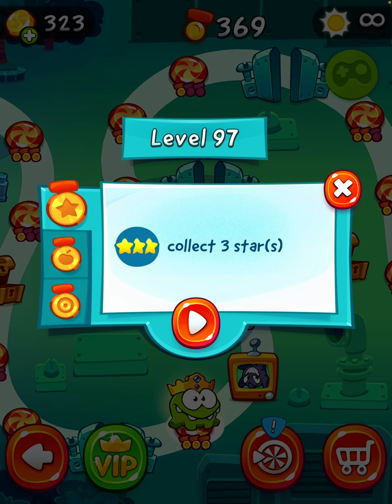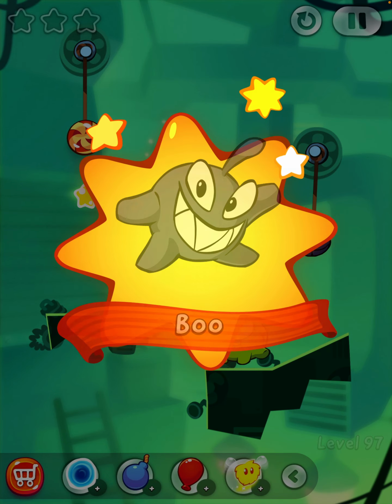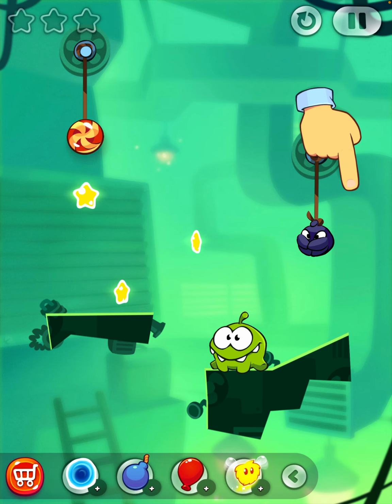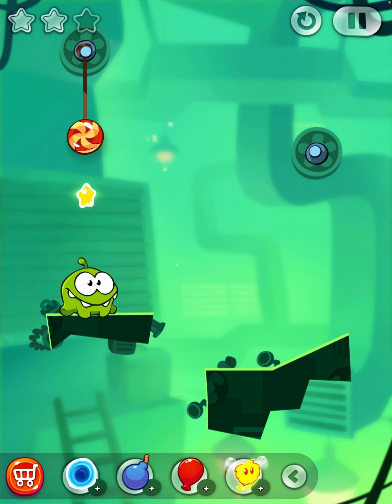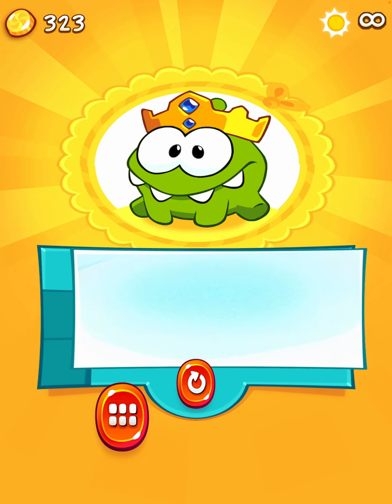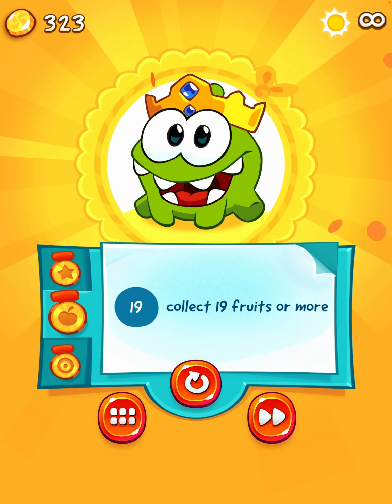this place. Level 97. And then there is Boo. Don't worry, this friend is not creepy. It just... yeah. It's just that Boo has a special feature where he can scare Om Nom into the air. That's so cool, right? But I promise, this creature is not actually a jump scare or something. It's just a little bit quiet.